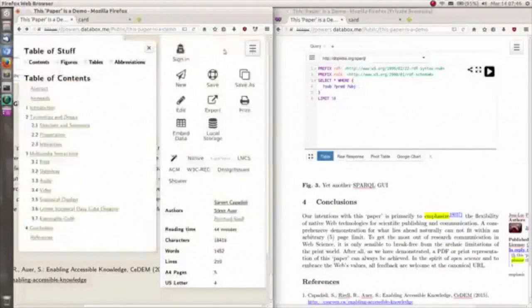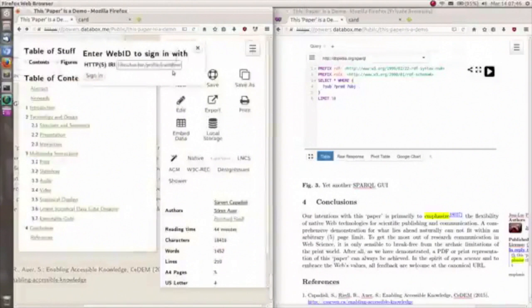These annotations are actually stored also as small documents. So there is no content management system behind it, but it just uses HTTP, the PUT protocol of HTTP to store this small annotation document in something called an inbox. So in your web space, you can define a certain subspace, an inbox, where other people can store small documents, and these small documents are annotations which refer to your articles, and then they are directly also visualized when you browse and look at the article in a web browser.